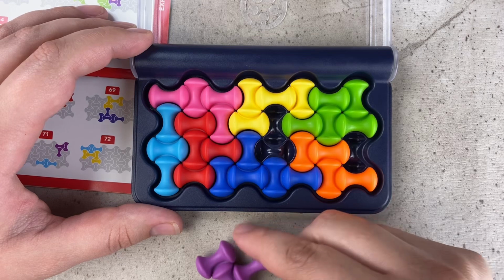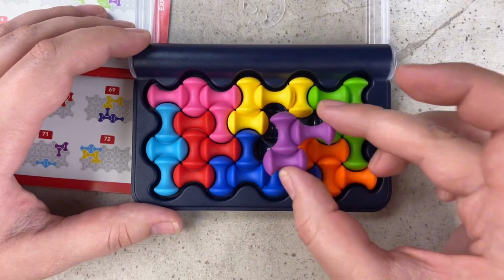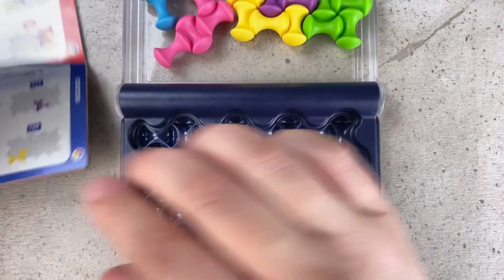Next, if we place the orange on the bottom, we'd have to flip the green standing up. And lastly, this purple piece can just sit right in there. Now dump out the pieces and let's go on to level 92.